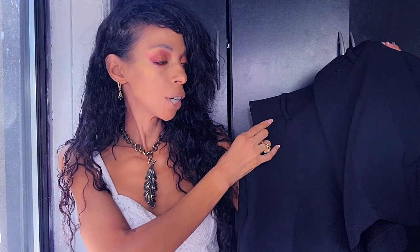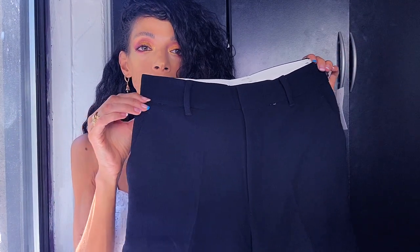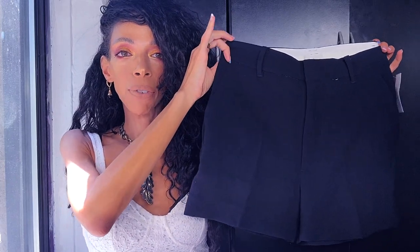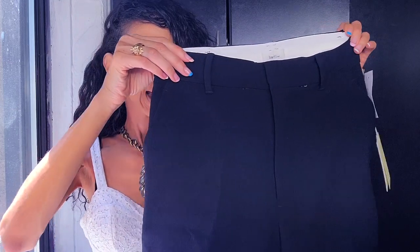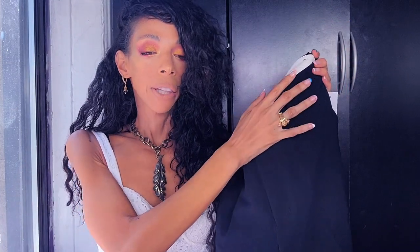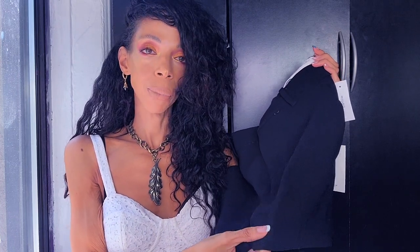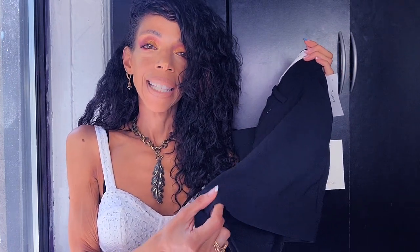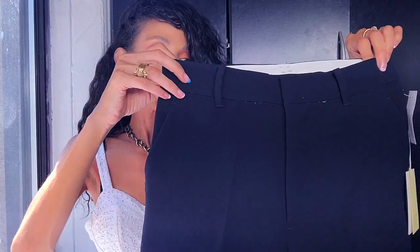Next is another pair of shorts. I haven't been buying shorts, so all the shorts that I have in my collection are super old and beat up, and I really needed to spruce up. This one is kind of like the typical slack type of look. This is also the Wilfred collection, but this one is called Anthem. It's different. It doesn't have the belt on the front, the rope type of belt. It's also a different material. It's giving me more of a slack type of feel. It seems a little bit more dressy. I am just hoping they fit me.